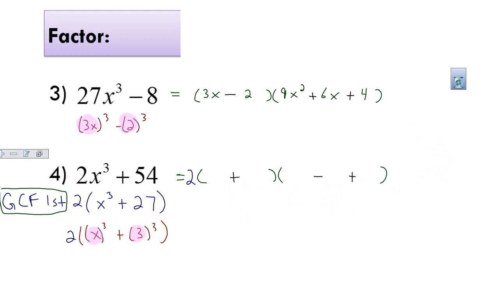Now, when you're factoring, when you pull out a greatest common factor, it is a factor. It should be at the front. It should kind of follow through the problem and still be there. But once we pull out the 2, we're going to apply our pattern with what's left behind, the x cubed plus 27, which is x to the third power plus 3 to the third power. So I'm going to start my first parentheses with x plus 3. Then I'm going to square x, multiply x times 3, and square 3. Very quick, very easy to do.